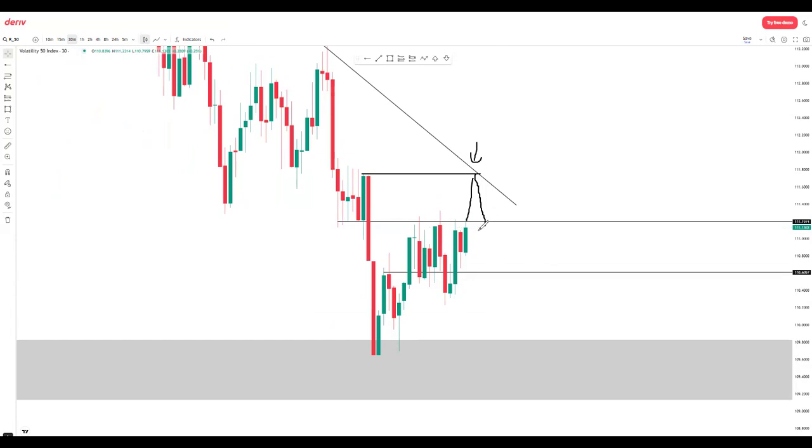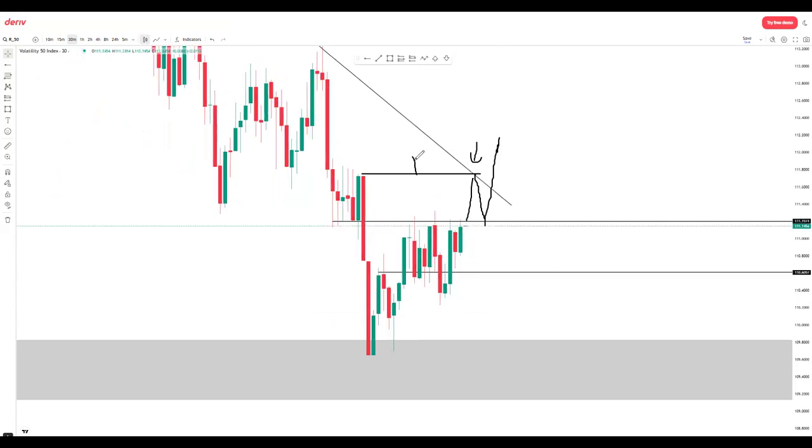Now we know what's going to happen. If we break above the trend line, that means your resistance just got broken here. They will come back for the break of structure and go up. I'm joking, they're not going to go up. They will go for the trend line. They know that you'll be waiting here to do what? To buy. You'll step in here and buy, expecting the market to move to the upside.